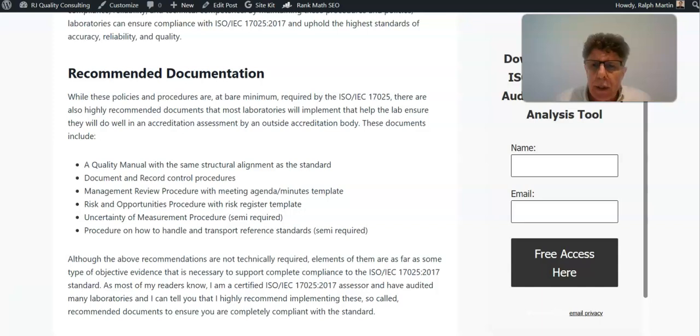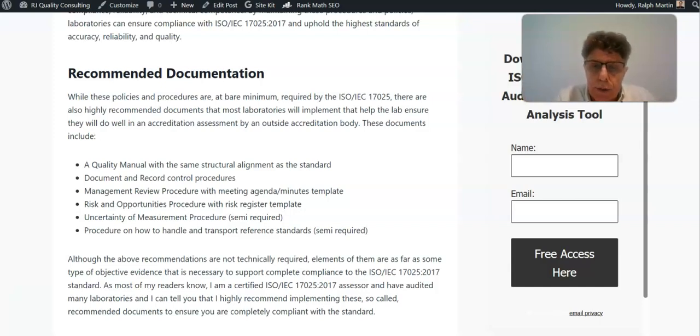And it's easy to train your employees on how to do that by having your quality manual in the same clause element structure as the standard. 4.1, impartiality. 4.2, confidentiality. 8.9, management review. Right in alignment with the standard.